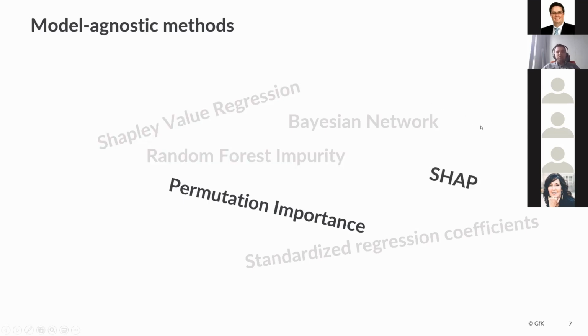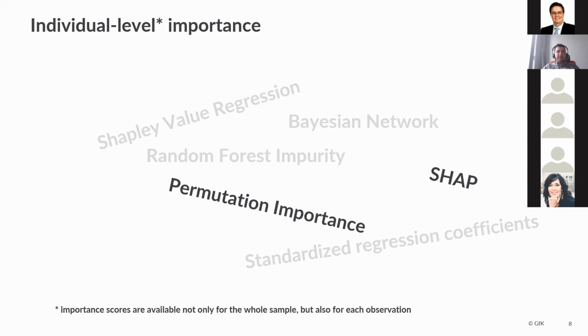We can highlight the model agnostic methods of importance calculation. These ones are independent of the model behind the results. They are appropriate for all kinds of models. The general idea of how to calculate the importance here is based on simulation. The representatives of these methods are shap and permutation importance. The same two methods are also able to calculate the importance scores locally for each observation separately. It's quite a nice possibility to have the importance assessed on the record level.